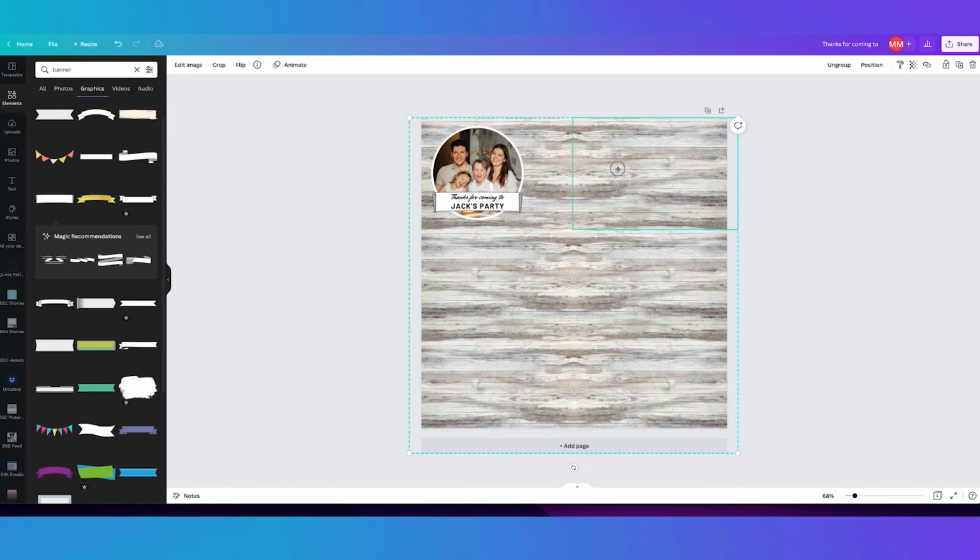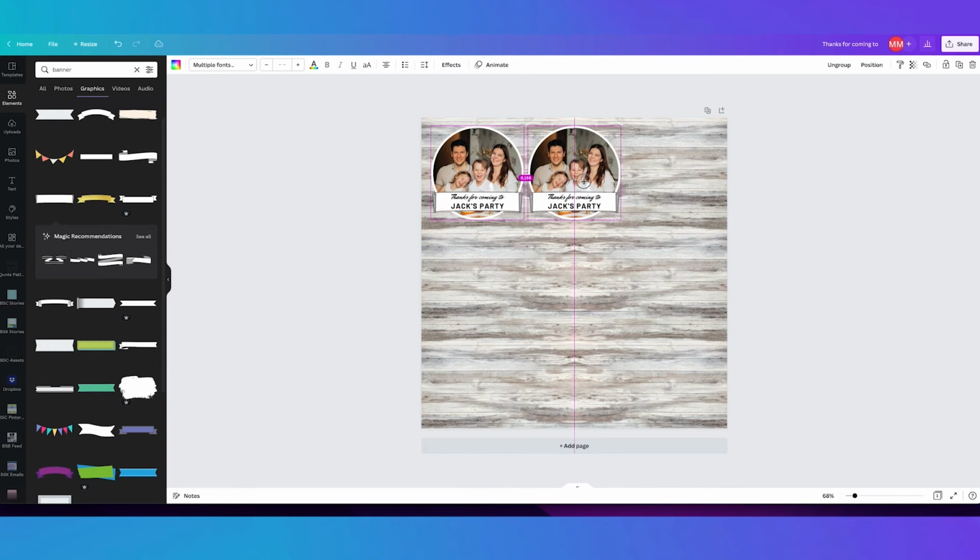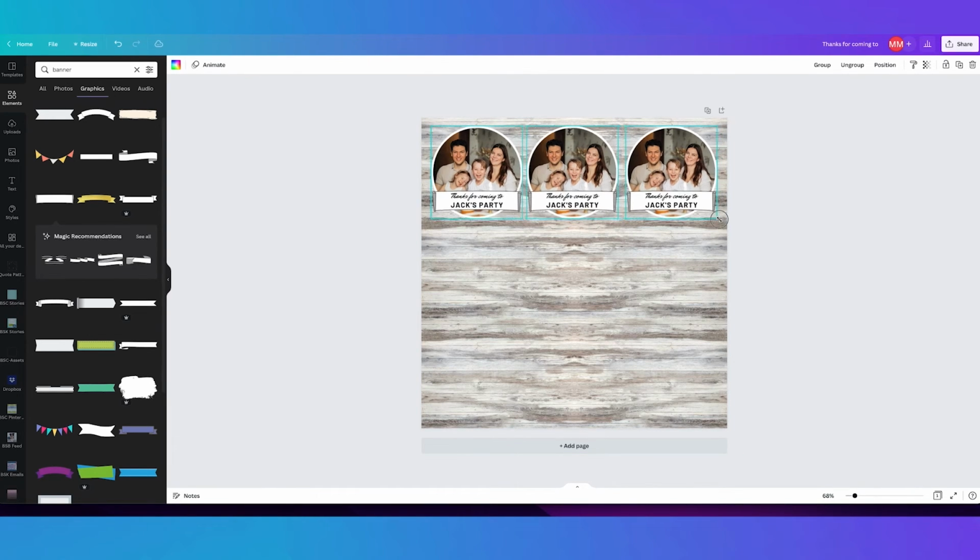And now we can make multiple versions of this image with the text banner. If we hold down Option or Alt and we copy that across, if we think, oh, maybe they're slightly too big, we can just select them all by holding down Shift and clicking each one and scale it down a little bit more.